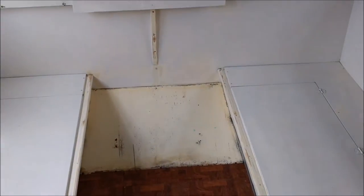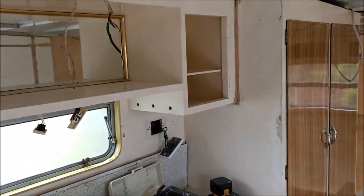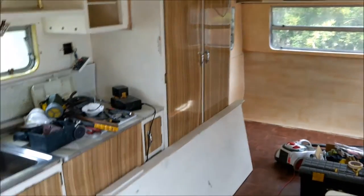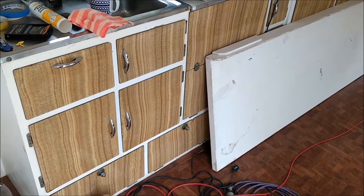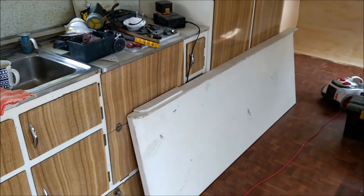I've removed the table, as I said earlier, to allow access to paint that area. All the cupboards, everything else has been cleaned. The only thing I haven't done is the kitchen front, this area here. I'll do that after everything else is painted, because I just want to make sure I prep the inside of the cupboards and everything else as well.